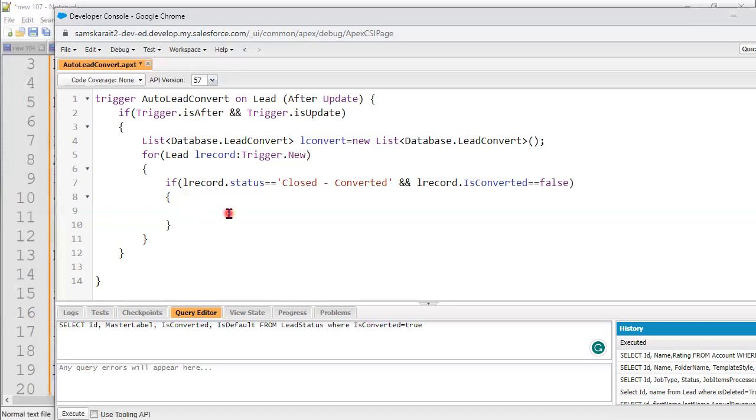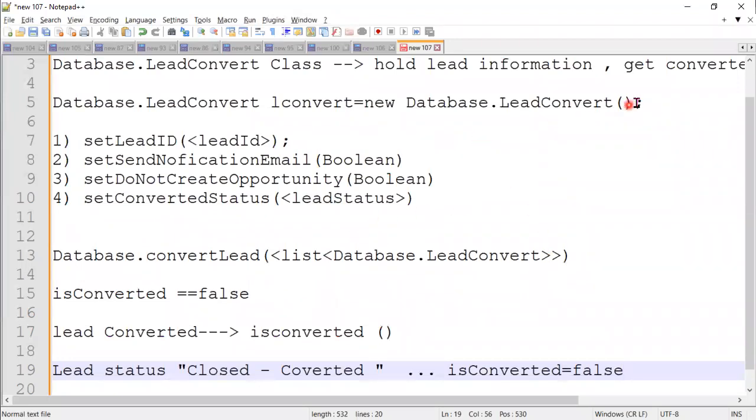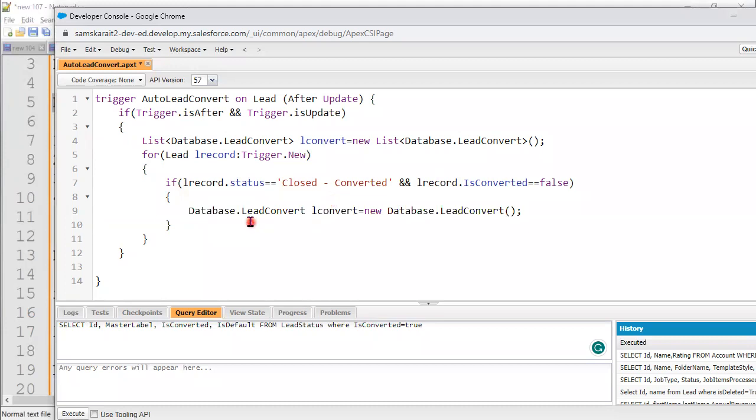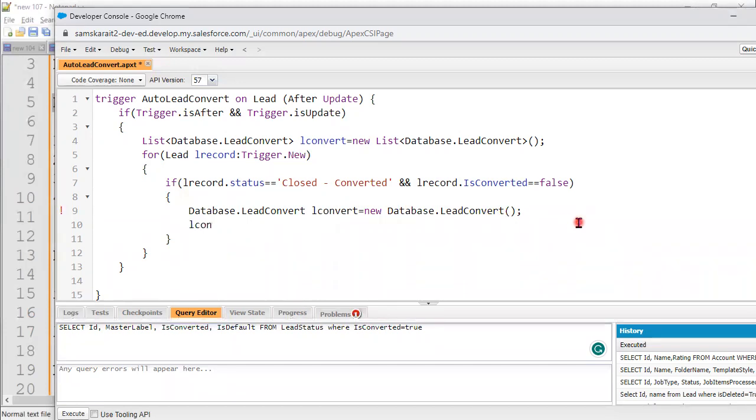So what action am I going to perform? Through the code, I'm going to do this: Database.LeadConvert lConvert equal to new Database.LeadConvert. Now here I'm going to use lConvert dot setLeadId.